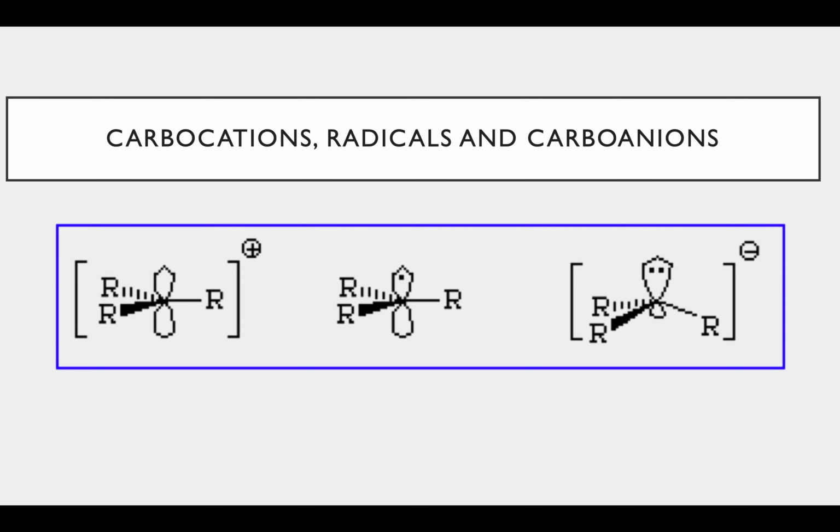Radicals can occur on many atoms and molecules, including carbon. To get a better understanding of radicals, we are going to focus on carbon radicals for a moment. As shown in the photo, carbon radicals are similar to carbanions and carbocations. Like carbocations, carbon radicals are sp2 hybridized and trigonal planar. And like a carbanion, carbon radicals have electrons in the p orbital. But instead of having a pair, carbon radicals only have a single electron. Unlike carbocations and carbanions, though, carbon radicals are neutral.